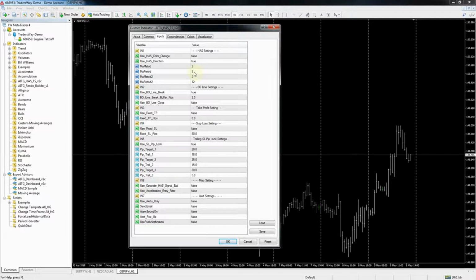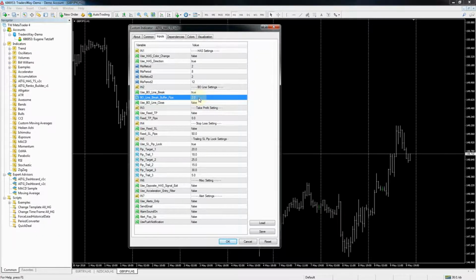The second one and the fourth number are actually your moving averages. So this is an 8, this is a 12, and these are just the other settings that you use for a moving average. Okay, we're going to use the breakout lines, so we're going to leave that at true. And I'm going to use a buffer.